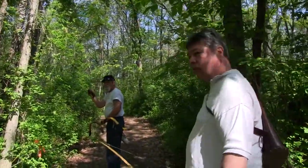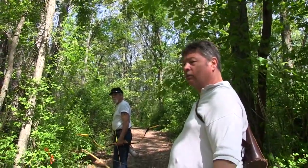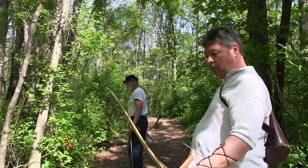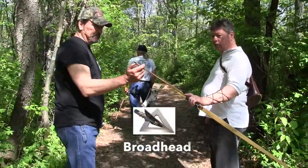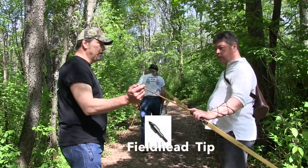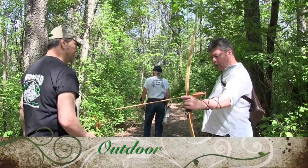Now, just so our folks know a little bit here, you guys are doing a 3D target shoot. Target field tips. Correct. Broadheads are the ones with the blades for the hunt. These are the field tips, and this is what they're using today for this target shoot here at Kenosha Bowmen Range. I'm shooting a longbow.